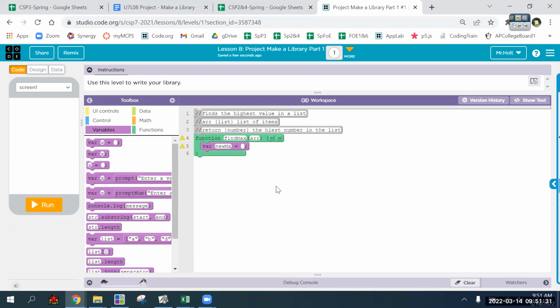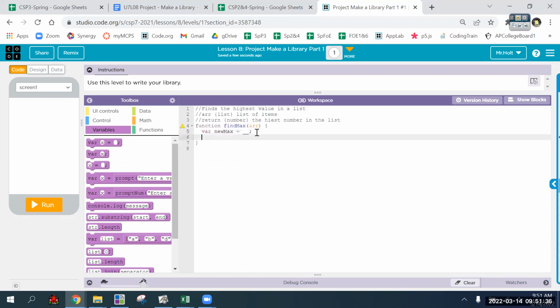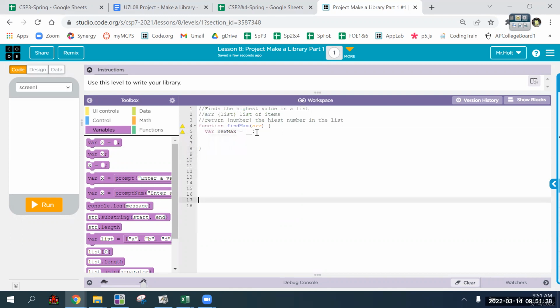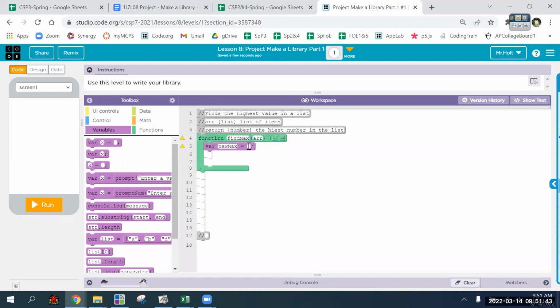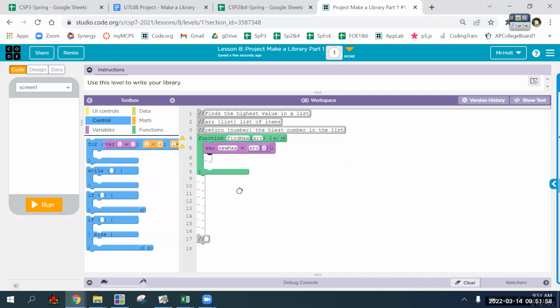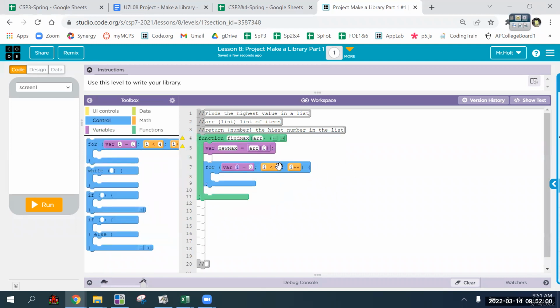And anytime you're sorting a list and trying to find an item on that list that's the highest or smallest or something like that, we need to give our local variable that's keeping track of it a possible solution. And one possible solution is the first item in that list, which is index 0. Then we are going to loop through the entire list as given to us. And so that's while i is less than r dot length.